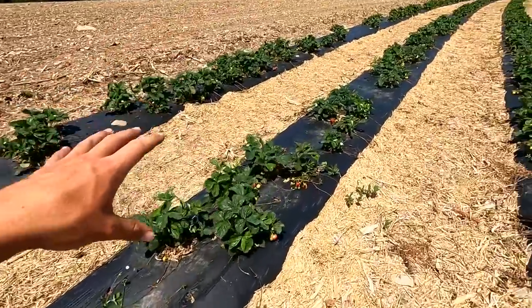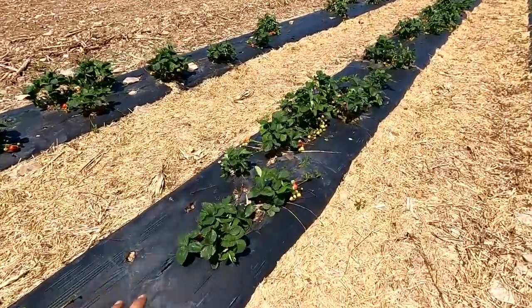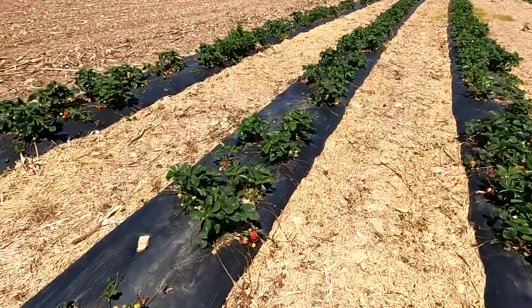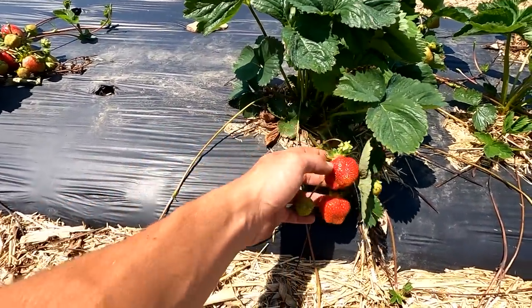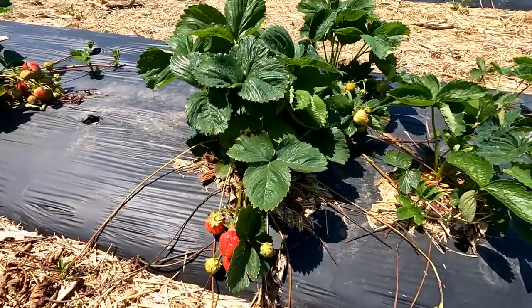Like I said, we're thinking Friday. If you live around here, we're going to be opening up. I'm going to put a post on Facebook here pretty soon. And if you do plan on coming, definitely come early because this first section here isn't huge, but the berries here are going to be enormous and they are just going to be great whether you're making chocolate covered strawberries or strawberry shortcake. You're not going to need a lot of them to fill a bucket, I can tell you that.